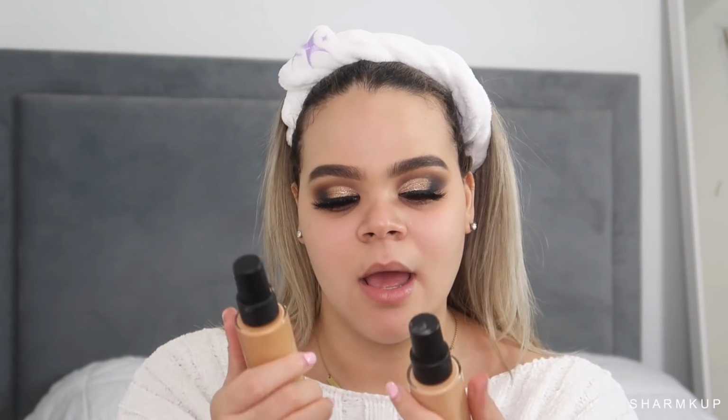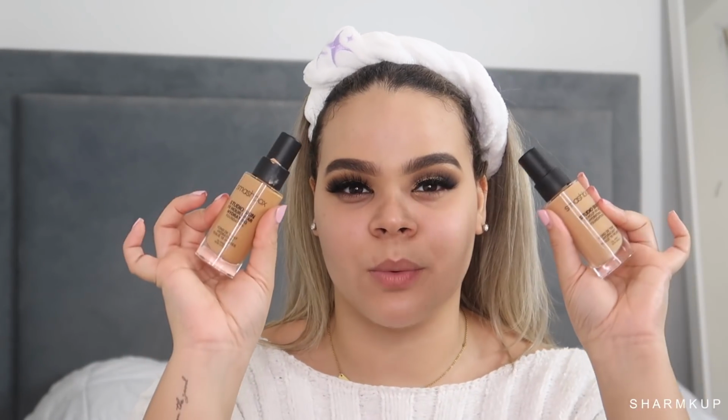For foundation today, I'm going to be taking the Smashbox Studio Skin 15-Hour Hydrating Foundation. This foundation is more for dry skin, so if you're oily, I would say go with the Cover FX Power Play foundation. That foundation is amazing and it photographs very, very pretty as well. So I'm gonna use this one because obviously it's New Year's. We're gonna be taking pictures all the time, with family members, on your own, and all of that stuff. So I'm gonna go with this one because this one photographs beautifully. And as of right now, like I said, I am more dry than oily.